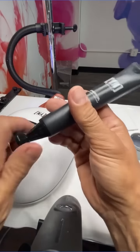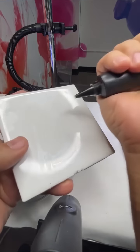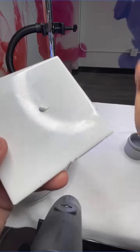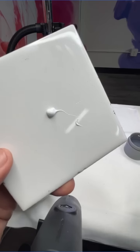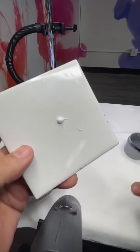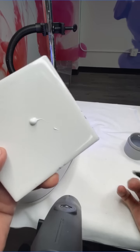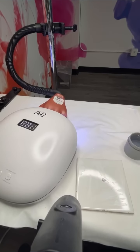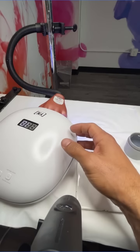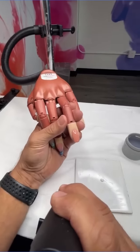White sculpture — I want to show you the consistency. If I squeeze this out, it has a very thick white consistency; it's very intense and beautiful because it can be diluted, cut with other colors, mixed, and blended. The reason we have it in a tube is ease of application. For those of you learning how to do pink and whites, especially when working on a natural nail, what I suggest for everybody beginning is: learn to build the body in reverse.